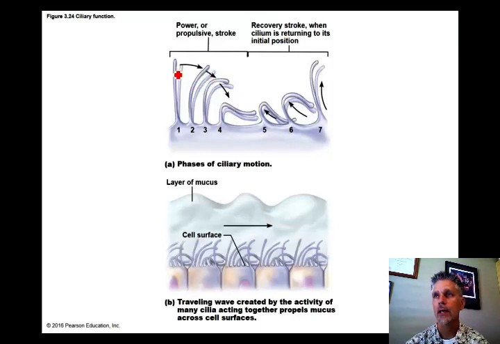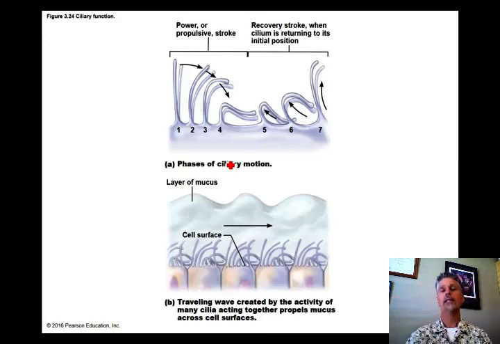And because they are proteins, like we said, we can actually move them with the help of ATP, and as we move them, they can move things often past the cell. If you're looking at pond water or something like that, sometimes you'll have ciliated organisms, unicellular organisms that have cilia that move the whole cell, and they'll kind of float around. But in our cells, most of them are attached. So the cilia are moving things past the cell.